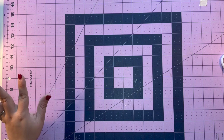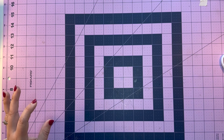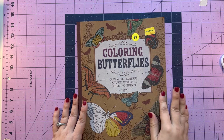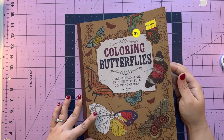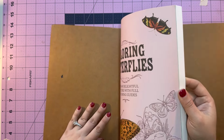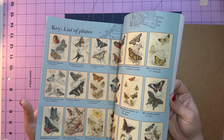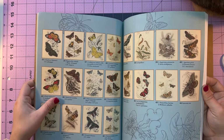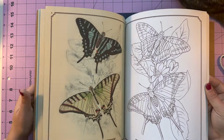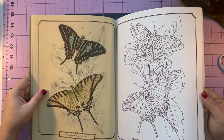So kind of moving on to the bigger paper things. So I have over here, I'm trying to grab it. This was $1. It looks like it was from Five Below, but I picked it not for the coloring pages, but more for these images. Sorry, my cat is on my desk now. But you'll see these big images, I guess they're showing you how you could color it or how it should be colored.